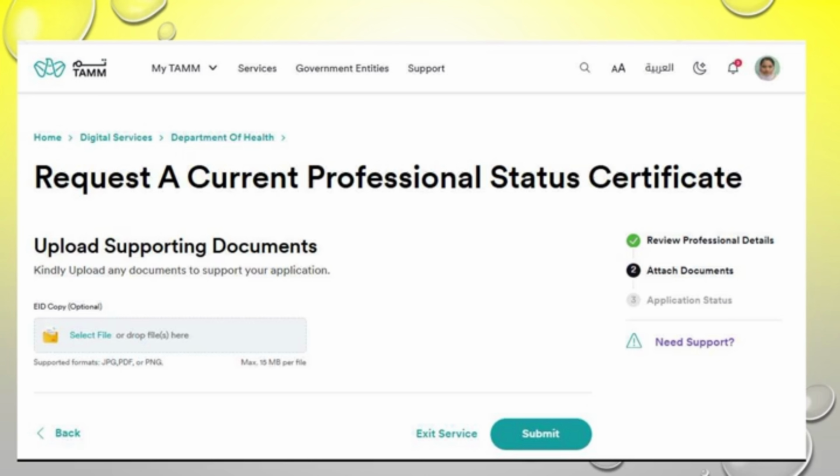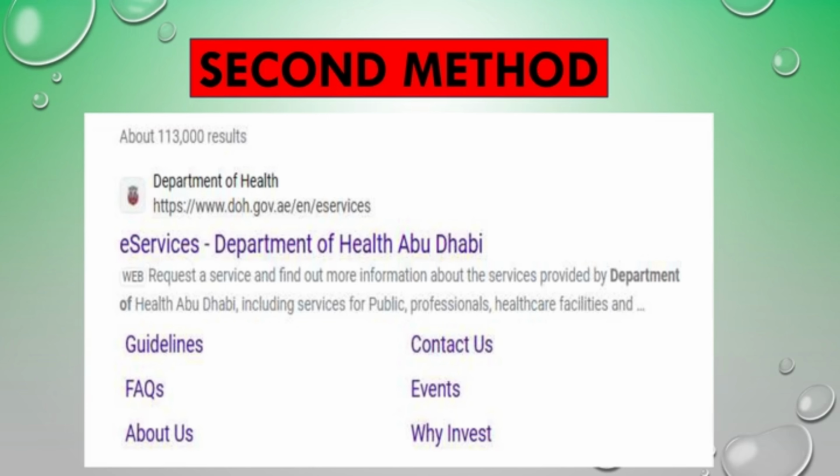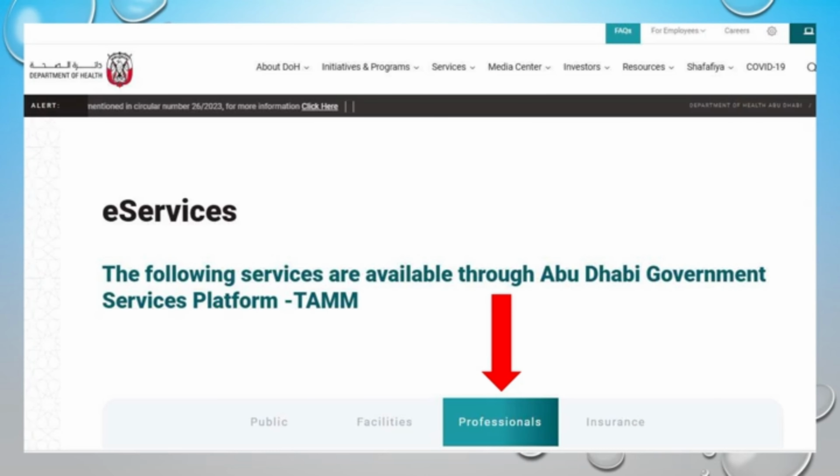And the second method, you can also find this from our Shafafiya. Everybody knows our DOH site, Department of Health. So you can choose the Department of Health e-services. Then this tab opens like this. From this one we want to choose Professionals. I mentioned one icon here, you want to select that area.